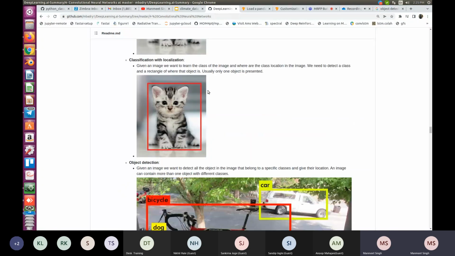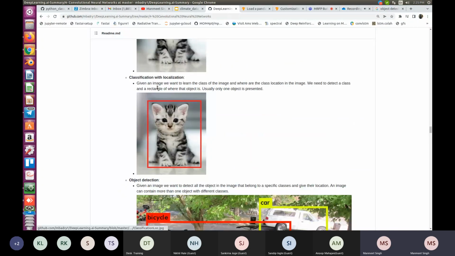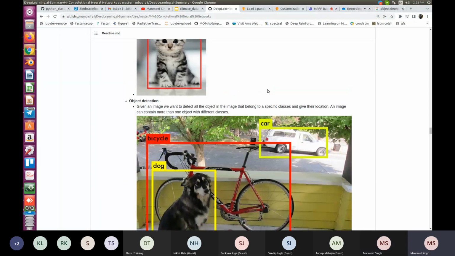Classification with localization is basically: given an image, we want to learn the class of the image and where the class is located. So we want to know exactly where in that image the object lies. We need to detect a class and also the rectangle of where the object is. Usually only one object is present.